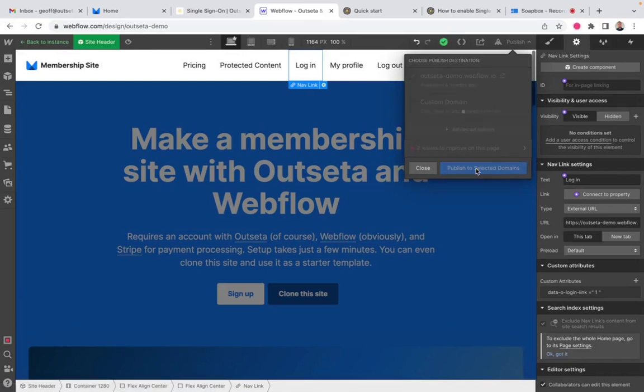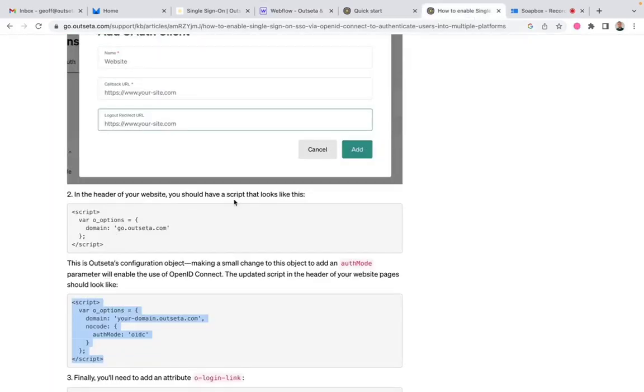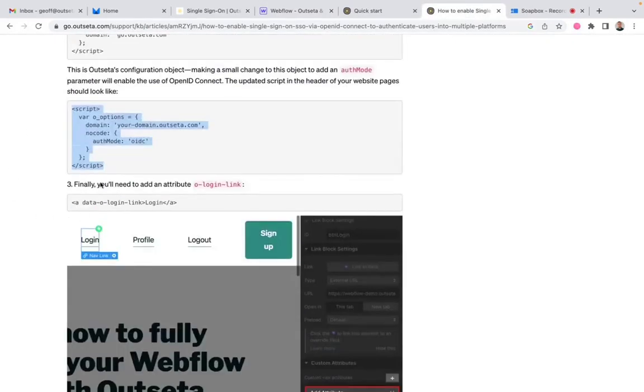So there were 3 steps there, just to review. The first was you needed to set up the 2 OAuth clients, both for the Webflow site and the Circle community. Basically, whatever products or sites you need to log into concurrently. The second is you needed to add that header script. You do want to grab that from our documentation.